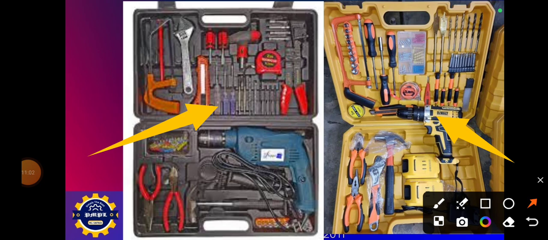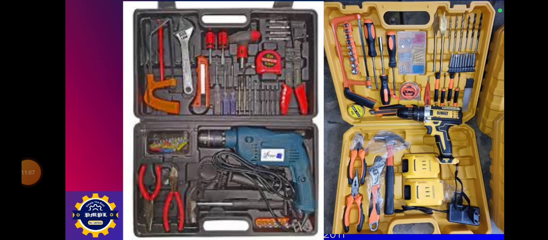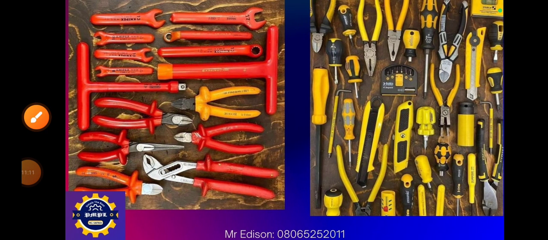So it's very important that you master your tools. Master your tools, and this job will not be very difficult for you. Get good quality tools. What I do is, after every work, some part of the money I realize from the work goes to tools and equipment. Other parts go to further training. So tools are very, very important in this job. If you have the right tools, you will not struggle.